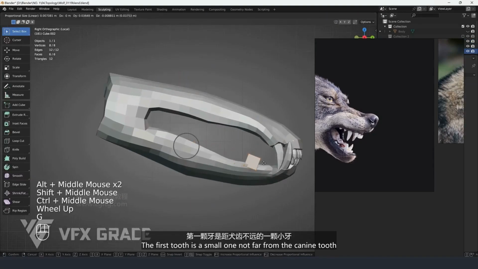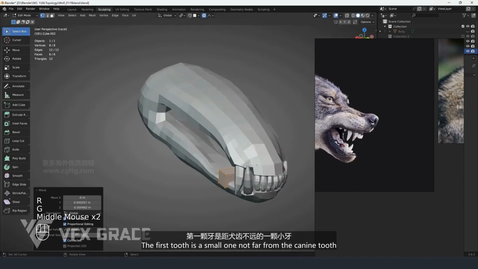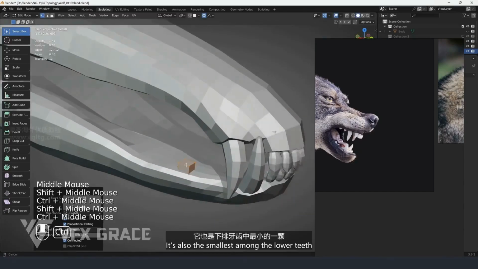The first tooth is a small one not far from the canine tooth. It's also the smallest among the lower teeth.